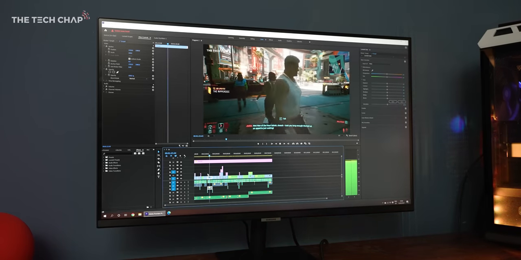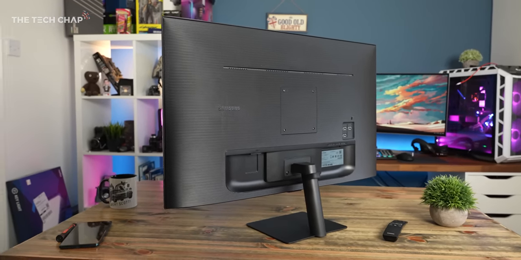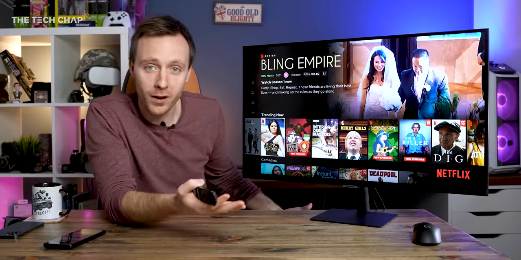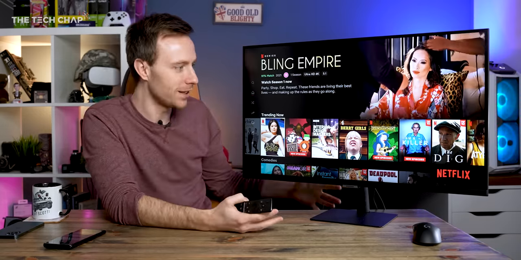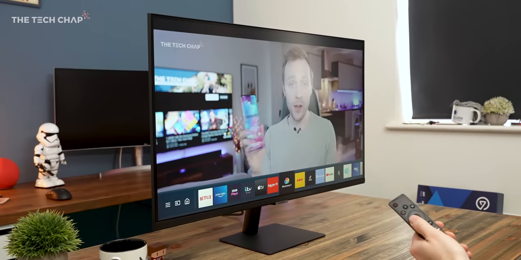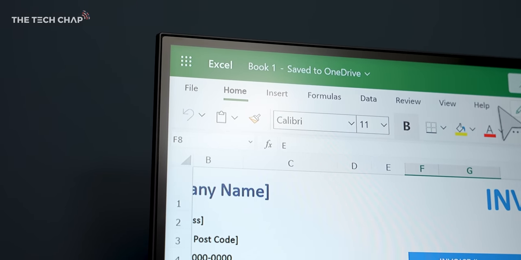But I want to give you my thoughts on this and also just basically walk you through what this is: a smart TV, albeit without the tuner, and a traditional 4K 32-inch desktop monitor. And it goes a step further because unlike a regular TV or monitor, we also get built-in Office 365. You can remote access your work computer.